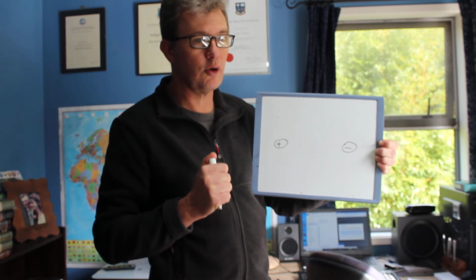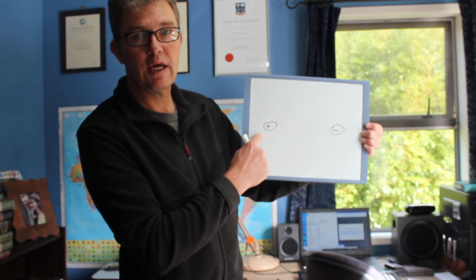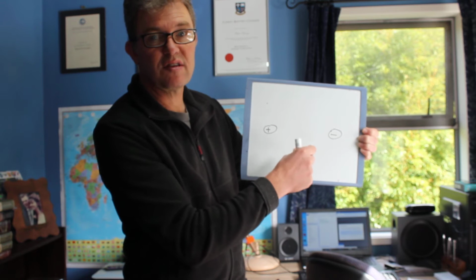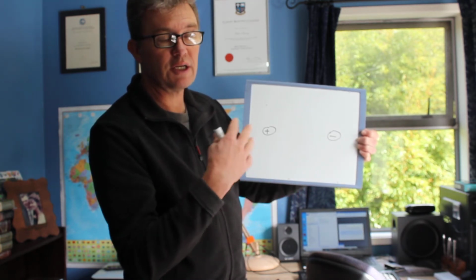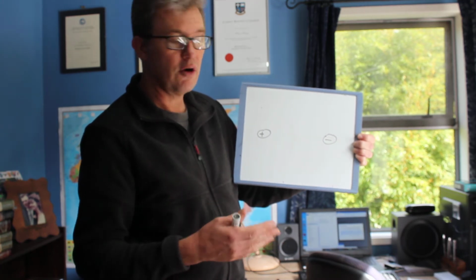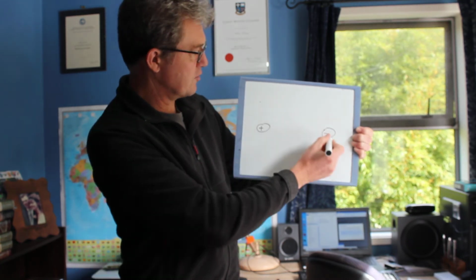Think of a 1 coulomb charge placed here. If you place a positive 1 coulomb charge here, it's going to be repelled by this one. It's also going to be attracted by this one, but that one is so much further away, and the force depends on the inverse of the square of the distance, so that one is going to have very little effect.